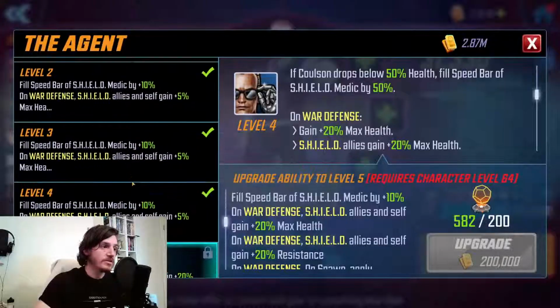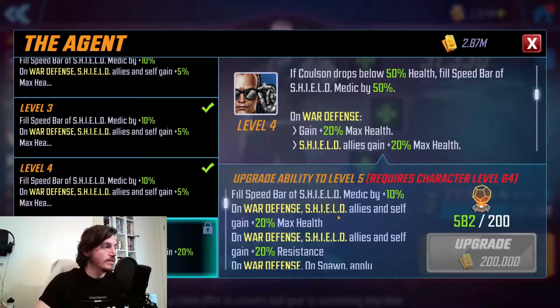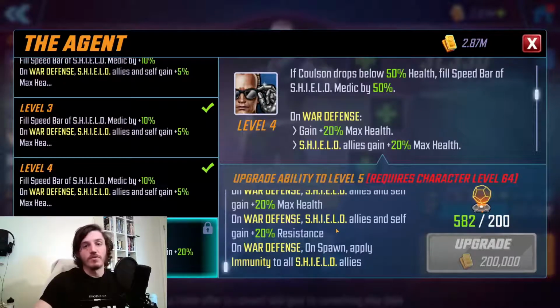And then the agent, here we go. So this one, you fill the speed bar of Medic by 10%. So that goes up to 20 on more defense. Self and allies gain even more max health. They gain even more resistance, I think, and so on. This is just one of those big stat boosts for everyone on the team. Worth doing. Absolutely. Should have this one.